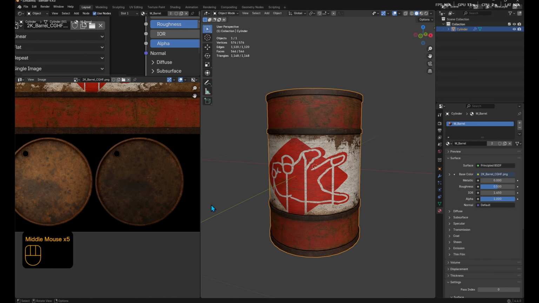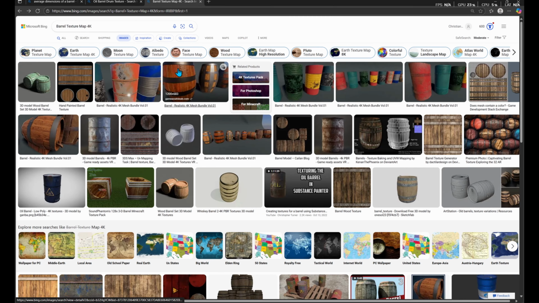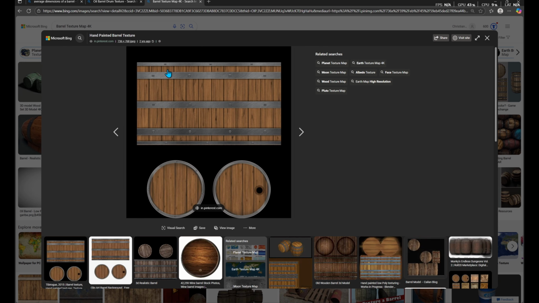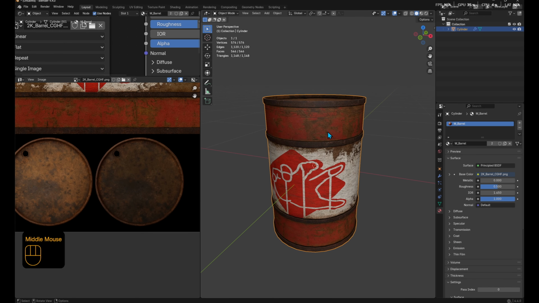So it doesn't matter what design you went for. If you went for a wooden one like this, you've still got some metal bands around, okay? If you've done all of the individual wooden planks inside and you extruded them out, that's cool. You might want to go and re-unwrap all of these inside faces. So if you have individually made planks by extruding all of these, you need to unwrap inside there. So have a play, go and see what you can make.